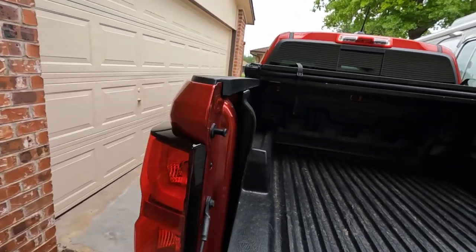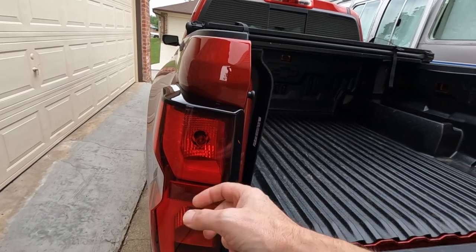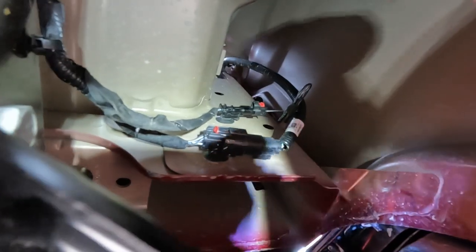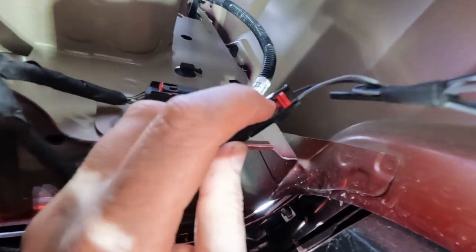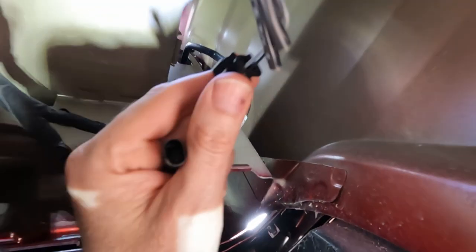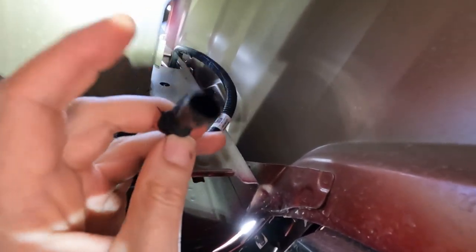The first step is underneath the bed area, kind of right behind the tail light. There is a wiring harness that just has some pigtails attached to it — that's the pre-wiring loom for the perimeter bed light. So we're gonna go up underneath the truck and disconnect the dummy plug and plug in our harness. You can see there's some pigtails coming off of it. The connector slides right off — you push it this way and it comes off. There's a red tab on this harness, you just flick that out, then use a little screwdriver to push down on that tab and this will pull off. You will not need this connector anymore, just set it aside. This is the harness we're interested in reusing, and that ties into the factory light kit harness.